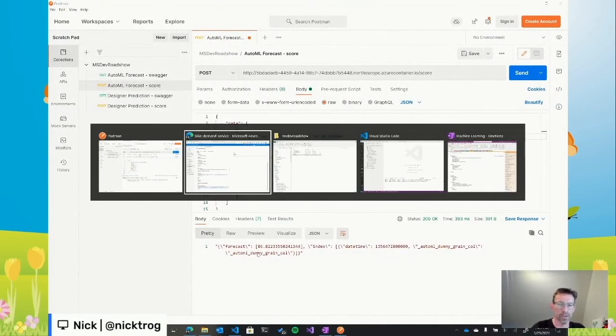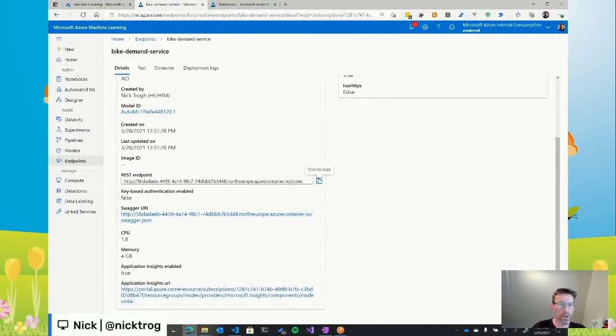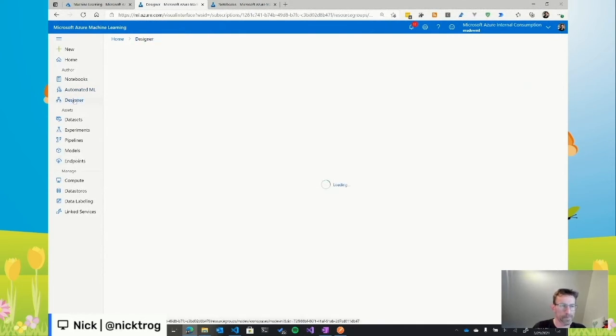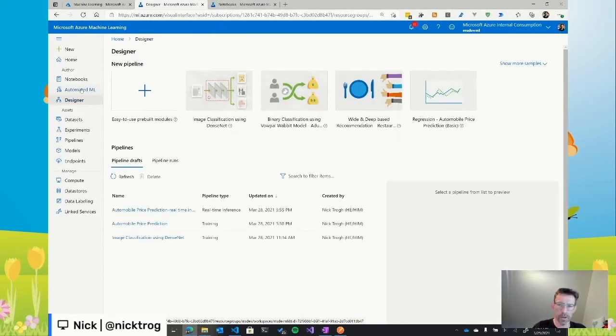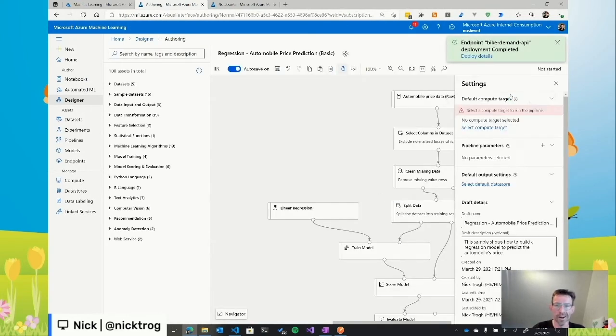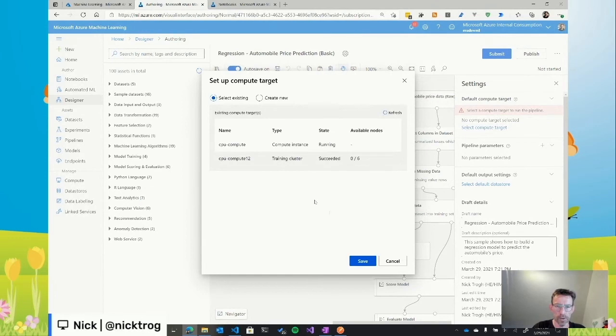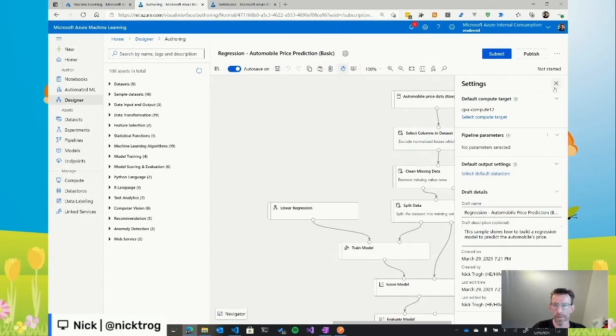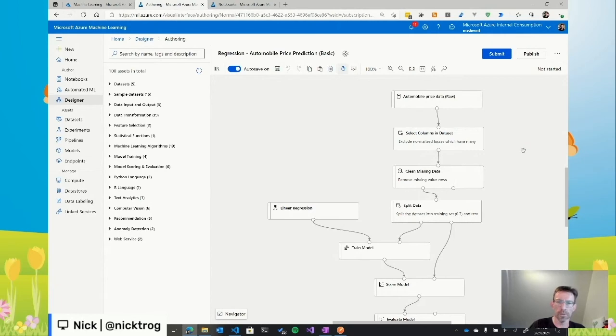So when I switch back here to our portal, we can go to the designer view. We've covered the automated machine learning part. Now let's say we want to do a similar problem. We want to predict a car price, which is what we call a regression problem. So we're trying to calculate a numerical value, the price of a given car. What we can do here is select a compute target. I'm going to use my training cluster. There we go, and we can close this one.